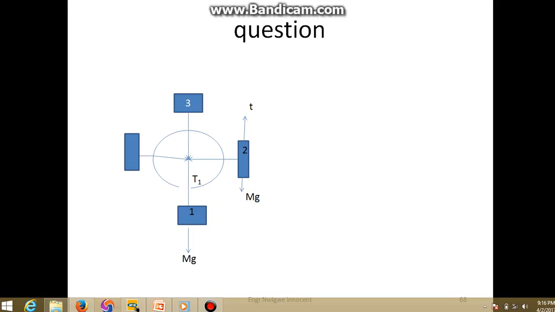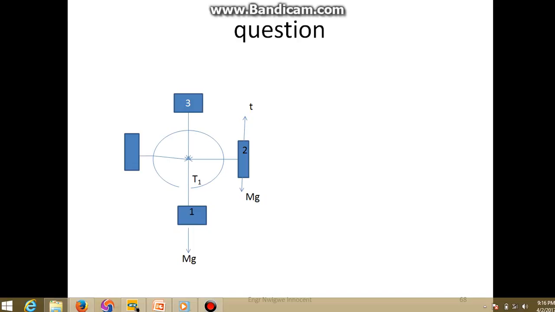So looking at this body, it's being swung by a string, and you see that the tensions and the force are acting towards the center of the point where the body is being swung, and there will be a gravitational force pulling it down and a tension pulling it up, and the force pulling it towards the center of the circulation.